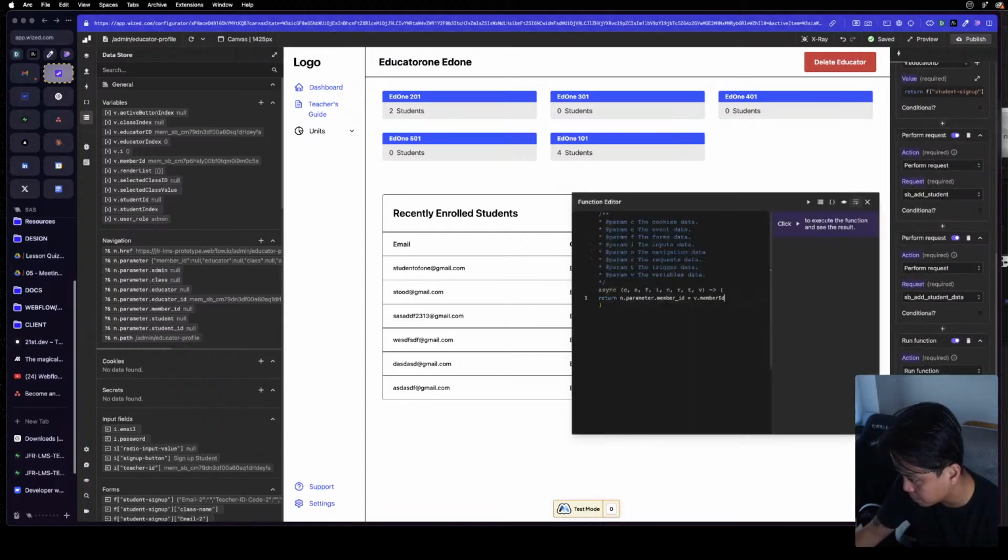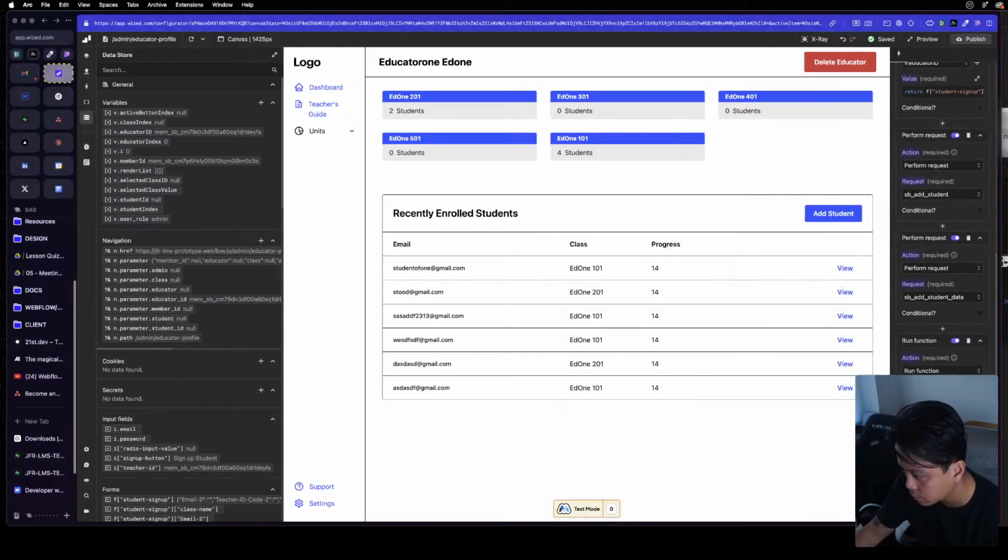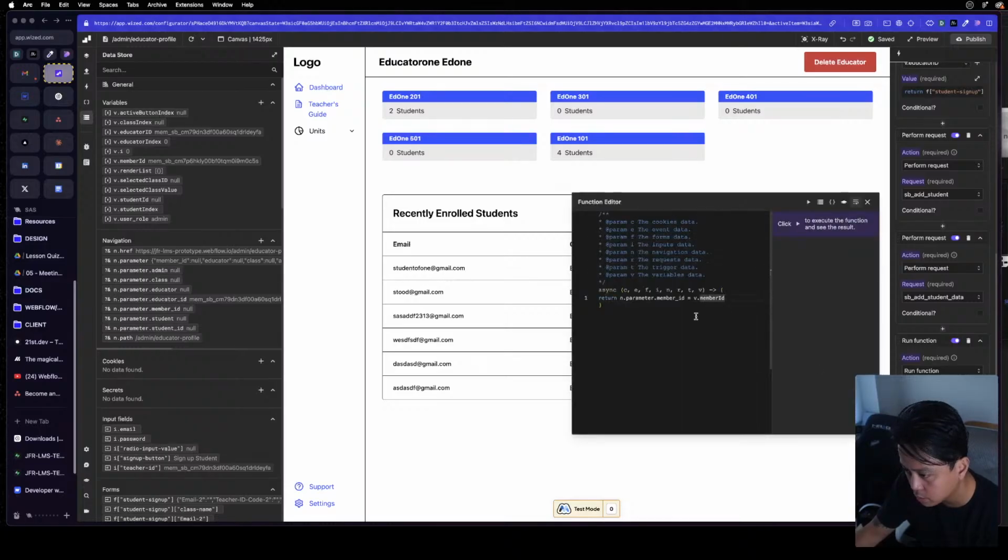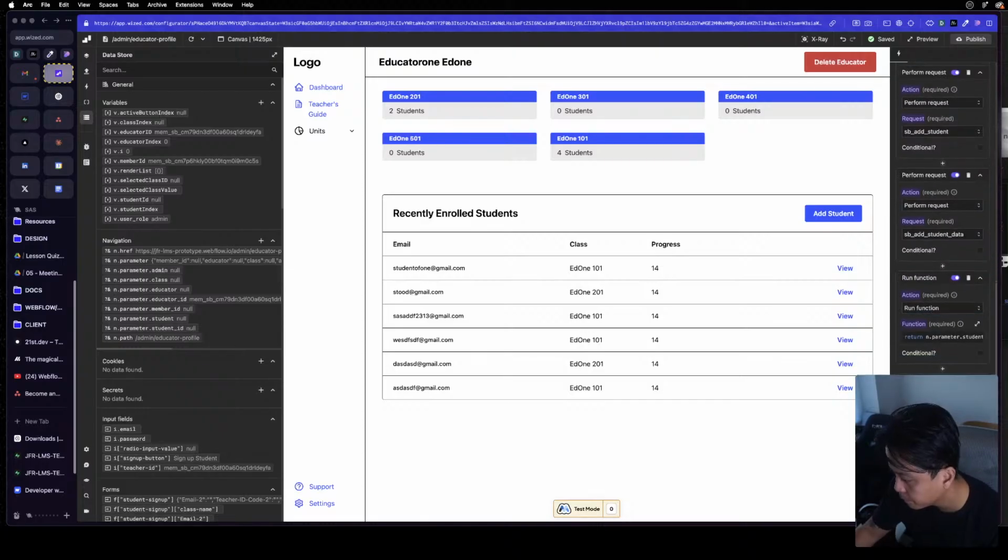And then there's a parameter in here. We don't want this one. Here, actually, I could do something like student ID v dot student ID, right? And then we don't navigate anywhere. We could trigger the modal to close. We could navigate to the student's profile. That's something we could do.